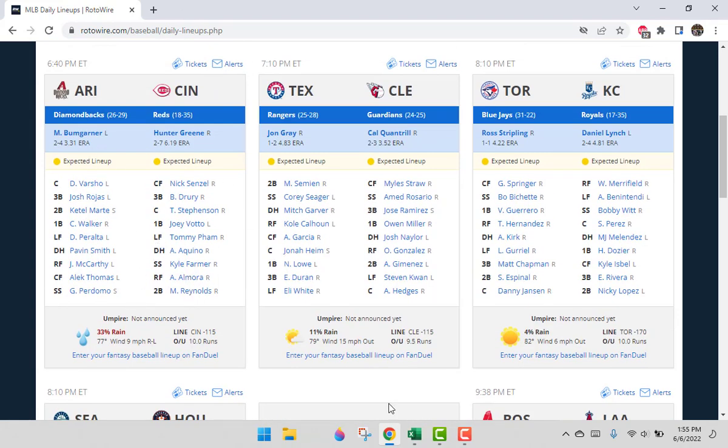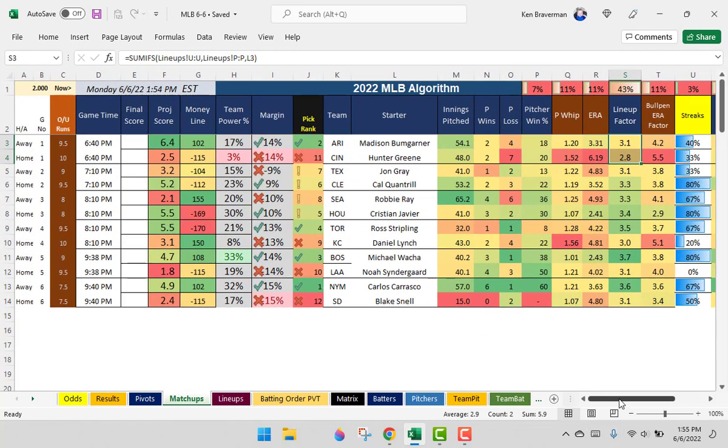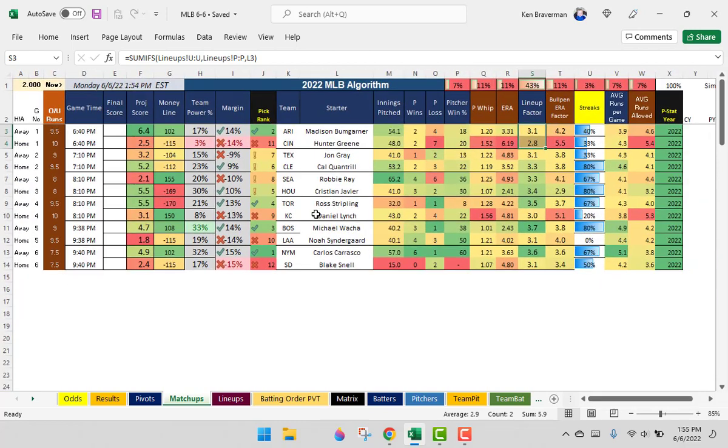But I'm just scared of Arizona losing 3-0 to Pittsburgh yesterday. I don't know why. I just feel like their bats are maybe not there and whatever. So that's the one I took off of there. But all the other ones I took. And we'll know more when the lineups are in, but that's basically it. So that's how you can update this thing from day to day.